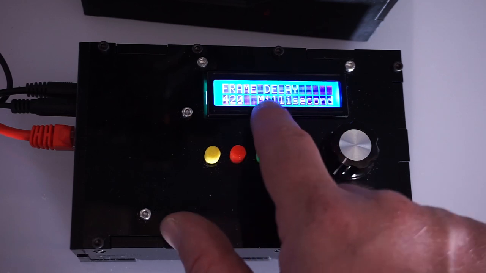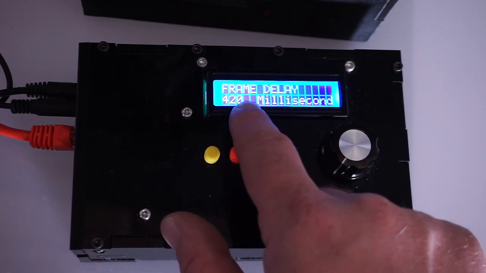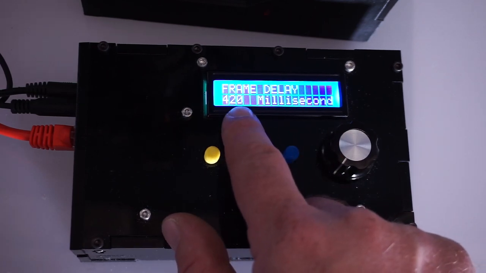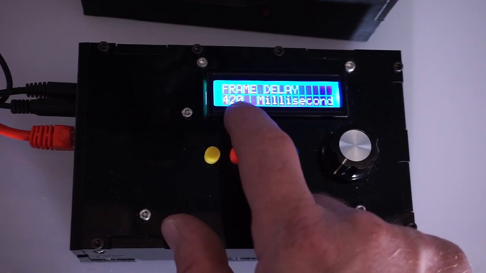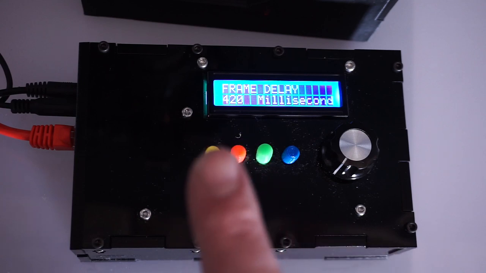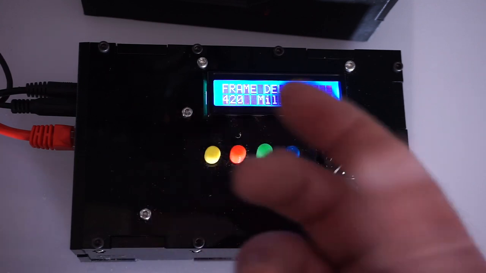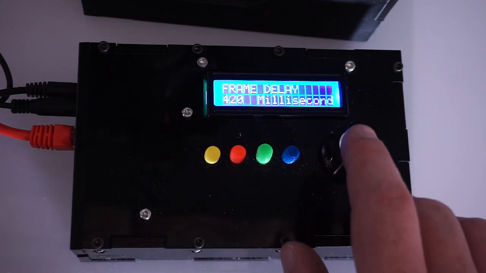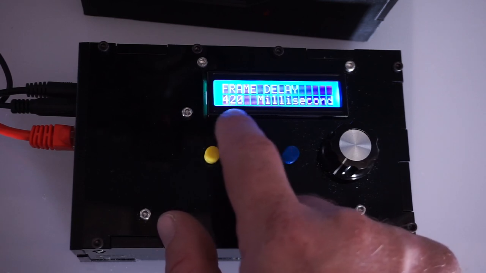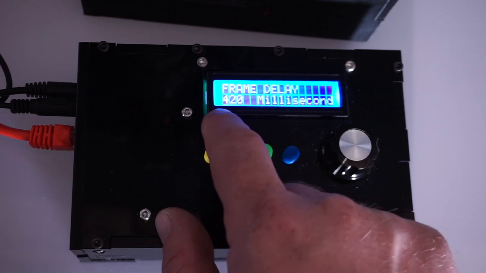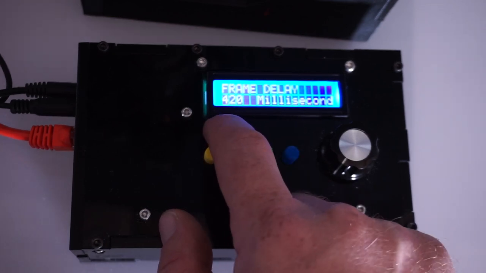So this amount of time accounts for a shutter lag if your camera takes a while to take a picture, like if you have an old Sony Mavica. I don't know why you would use one of those, but okay. Also, the shutter speed of the camera. If you're shooting at a 1/10,000th of a second, you don't need much of a delay here, but if you're shooting for an entire second, that's 1,000 milliseconds that you want to delay before advancing the frame.